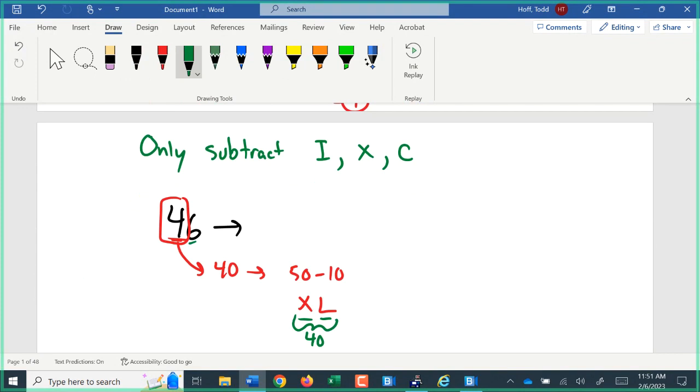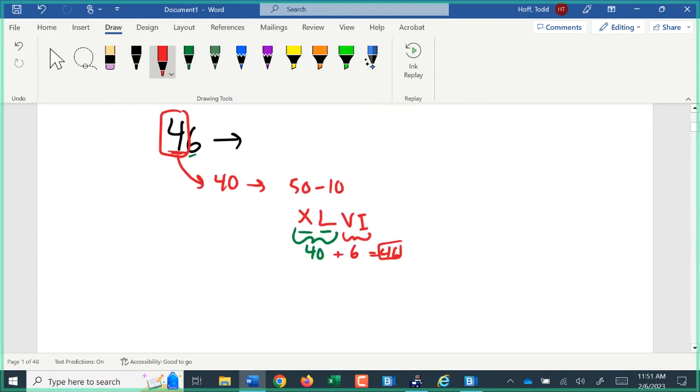And then to represent the 6, well, that's just VI. 5 plus 1. Since the 1 is after the 5, it's smaller after larger, so those are added together to give us the 6. So that is our 46. So because the fact that they only subtracted the 1s, 10s, and 100s shows that they did have some precursory knowledge of place values and the value of the power of 10. They just didn't quite put it into practice as they were filling out these numbers.